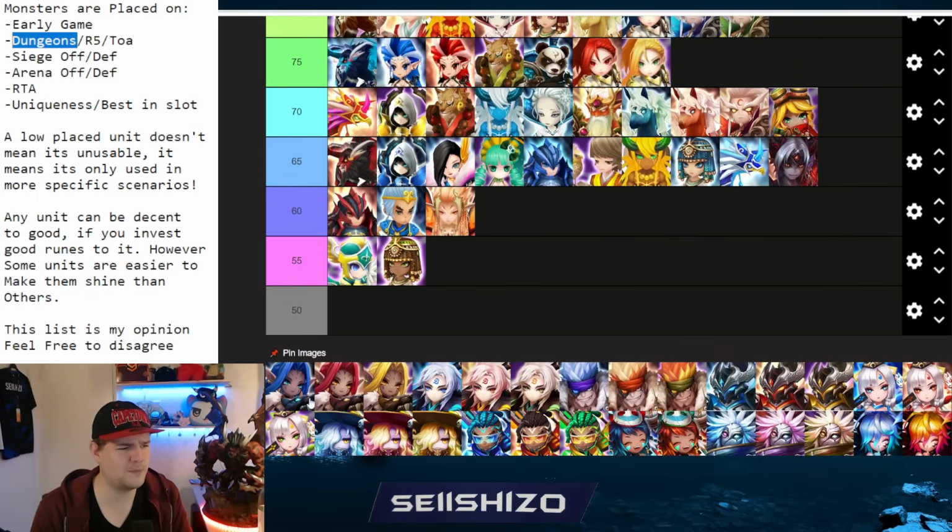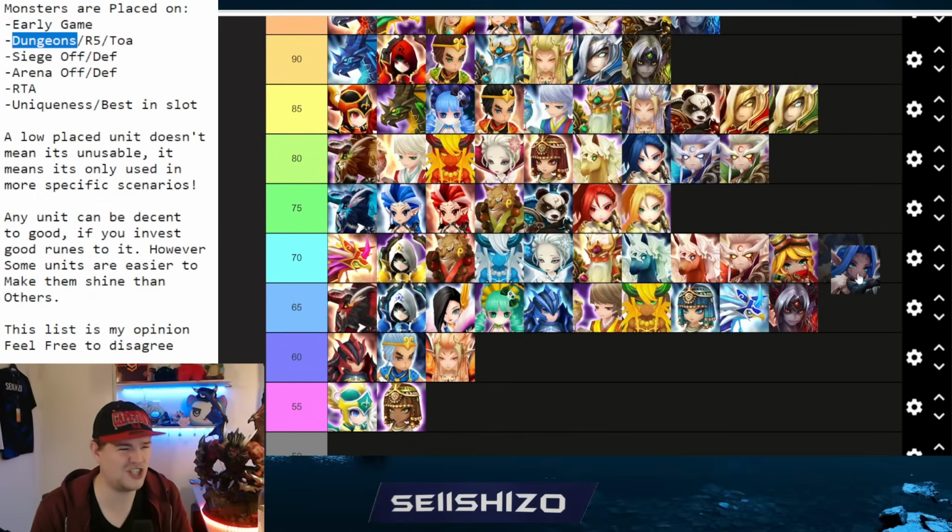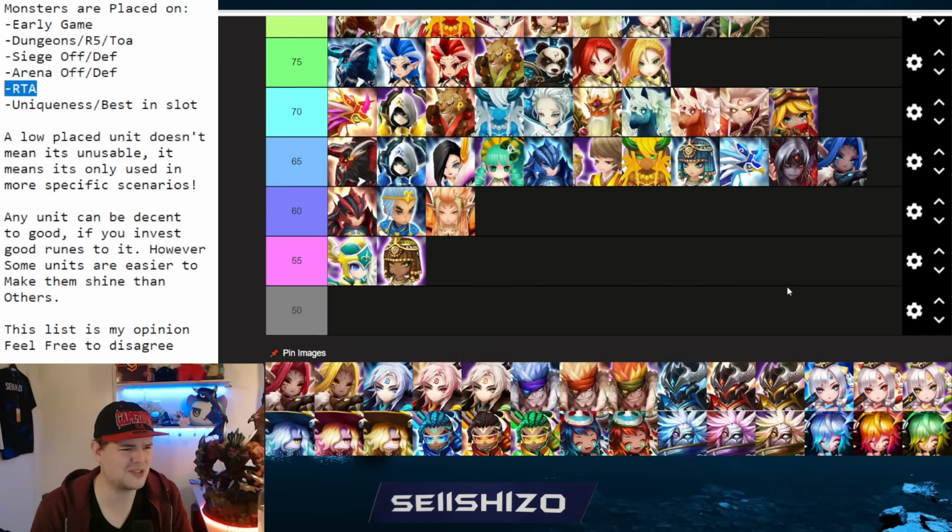Moving on next to a bunch of Beast Riders. Barbara, it's just an RTA unit, but it's barely used in RTA because it's not really having a good slot right now. So speed, crit damage, attack, in most cases Fire or Swift, but it's not really having the best of spots in there because it needs a good rune investment that she's not really worth in most cases.